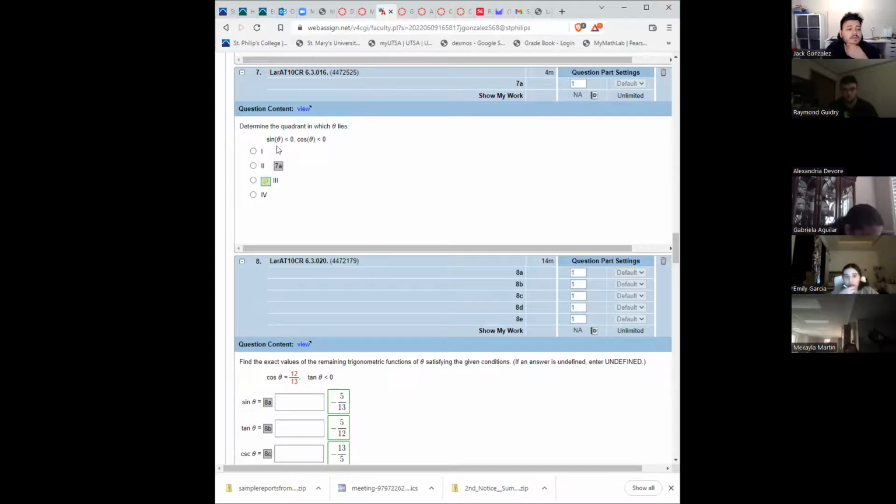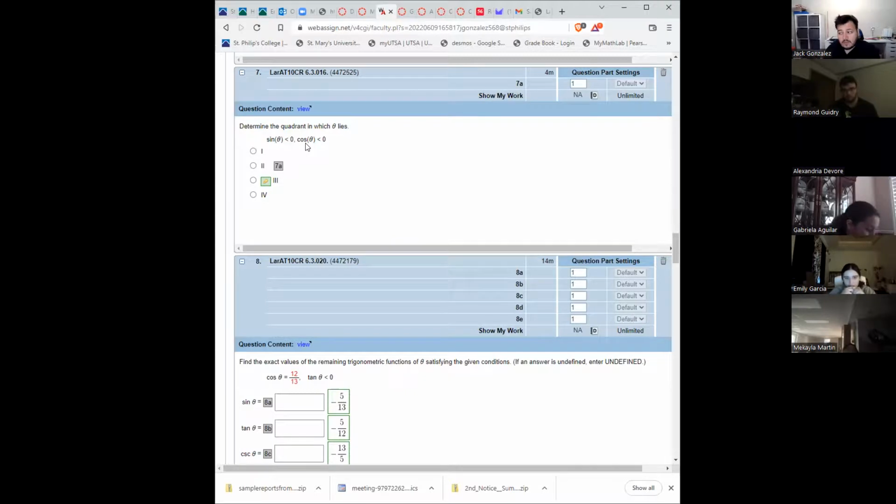So example 7 tells us determine what quadrant theta is in. Remember, at the beginning of 6.1, I told you the quadrants, right? 1, 2, 3, 4. And I told you if you're in quadrant 1, everything is positive. Quadrant 2, we said x is negative. Keep in mind the hypotenuse will always be positive. Only the x and y values that are part of the sine and cosine are going to change. So x corresponds to cosine.